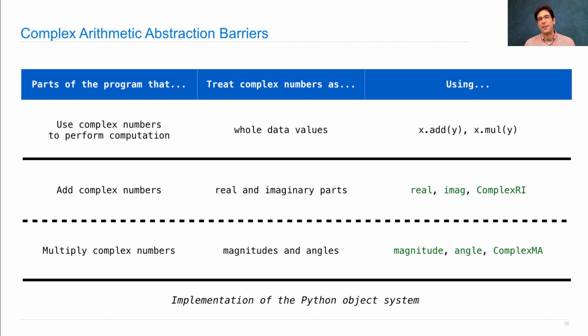There is an abstraction barrier that gets us to lower levels of the program, such as however Python implements its object system, and we don't care about that for now. What we do care about is having two different representations of complex numbers coexist so that we can use them together in order to perform arithmetic seamlessly, using our very simple implementation.